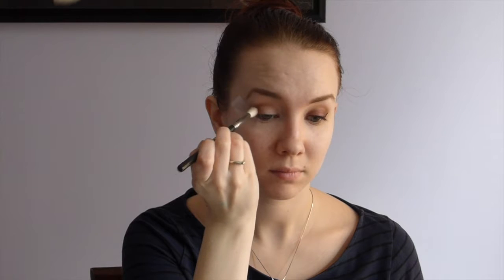Then using a Morphe M441 brush, I am using the shade Embark, and I'm going directly over top of the shade Saddle in my crease and along that outer edge as well. I'm just going to continue to go back and forth in the same area just until I am happy with the pigmentation and that everything's blended exactly how I want it to be.